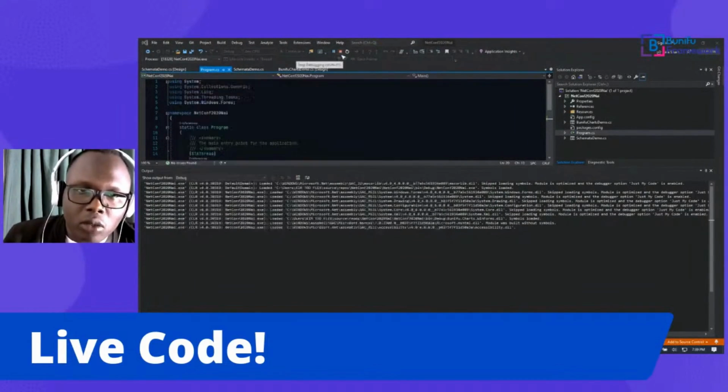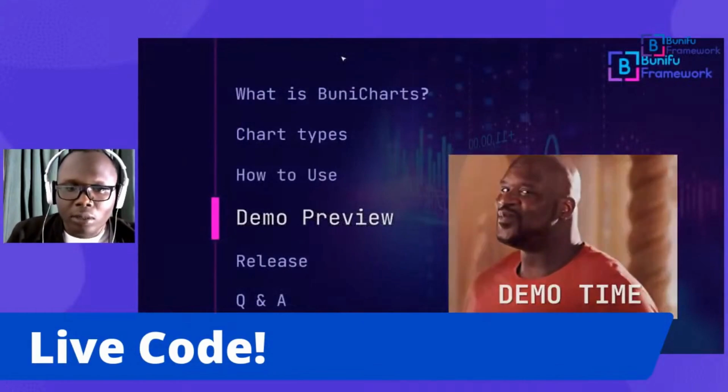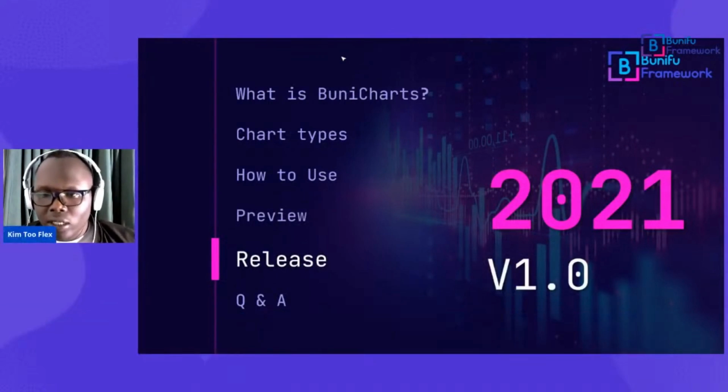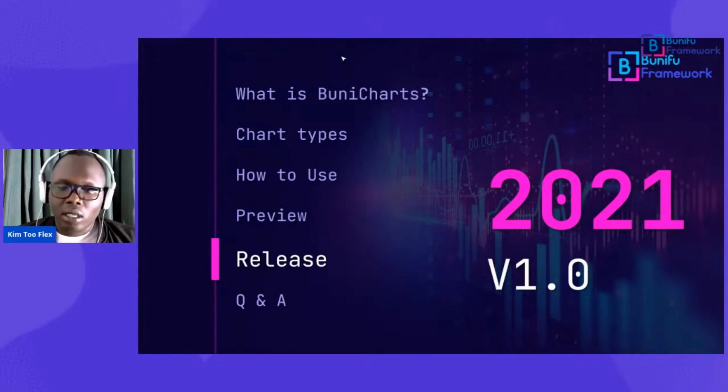So I'll go back to our presentation, and if you're curious about when we'll release this library, we were planning to release with .NET 5, but unfortunately our documentation wasn't very complete. So we are fine-tuning and polishing our documentation to make a very seamless process for you to integrate with our charts. To be exact, we will be releasing this library next month, which is next year, 2021. Yeah, and this is an awesome way to start your year.